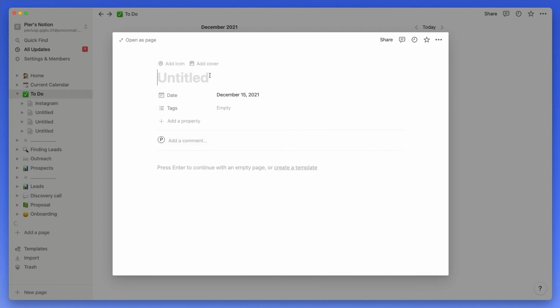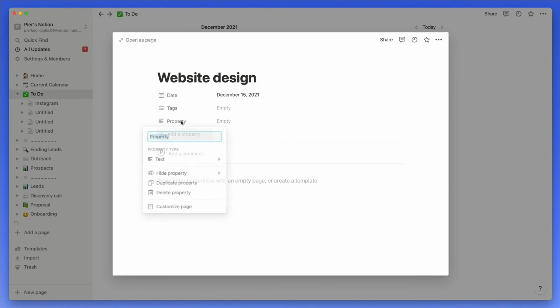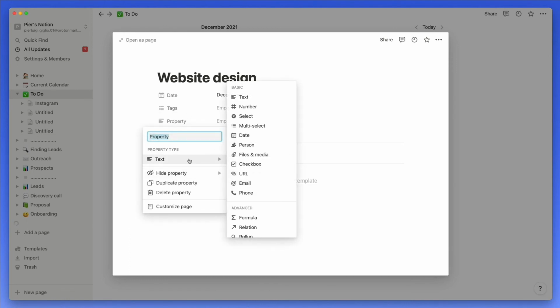I can add an item. So for example, let's say website design. And then over here under the properties, I can add all sorts of different properties. So we can have text, we can have numbers, we can have elements that I can select in the form of tag.